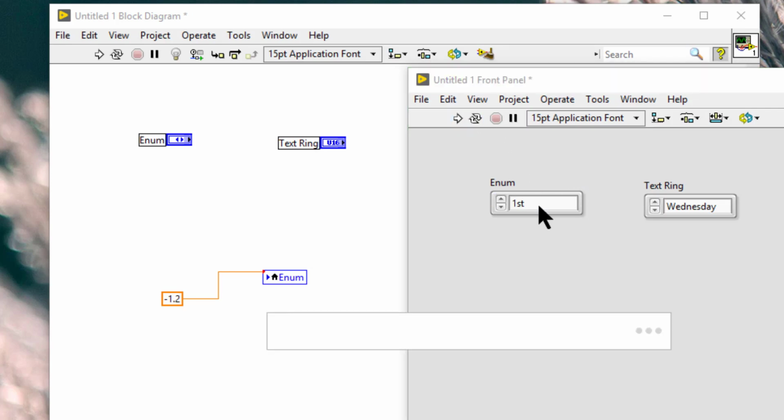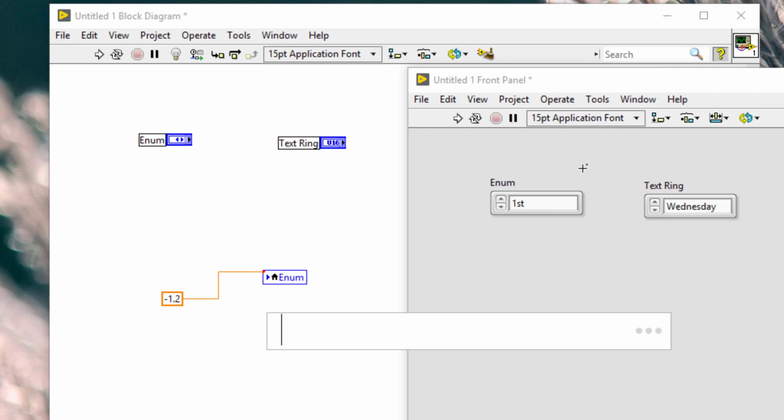So LabVIEW handles out of range numbers, as we have discussed a few moments before. If we wire an enumerated control to any numeric value, LabVIEW coerces the enumerated type value to a numeric value.